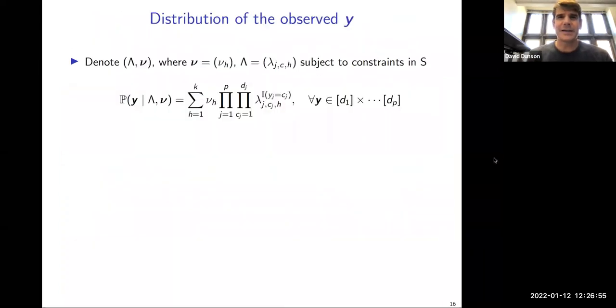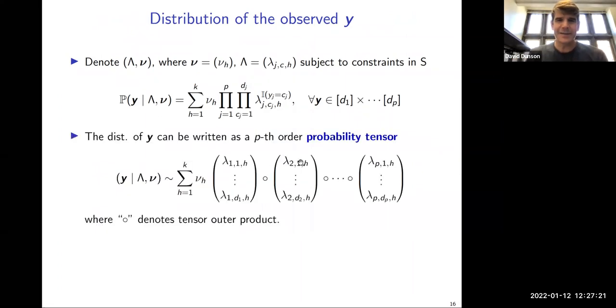Okay, so let's write down the distribution of the observed data, the likelihood of the data. Well, this is just going to be in this form. That's the same thing as I showed before, and so we have these nus, or the weights, probability weights on the different classes. Lambdas are the probabilities of each of the observed variables given the latent class allocation, or the tensor arms in the tensor case. And we can write this as a pth order probability tensor, a type of CP factorization of a probability tensor. And so the joint probability mass function can be expressed as this tensor outer product. So we have a rank K tensor factorization.